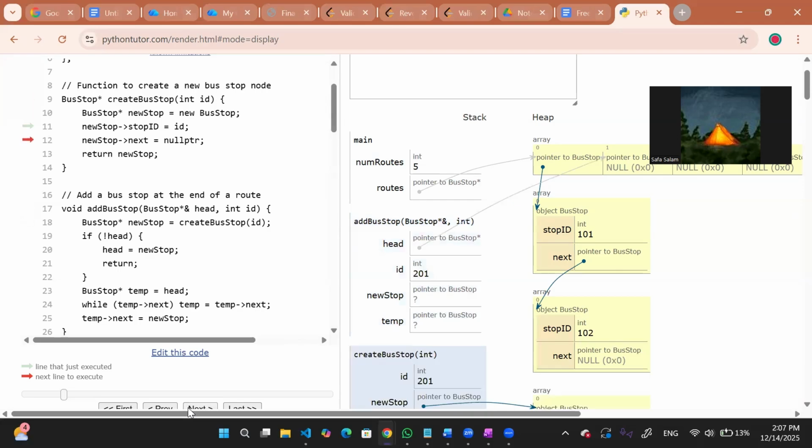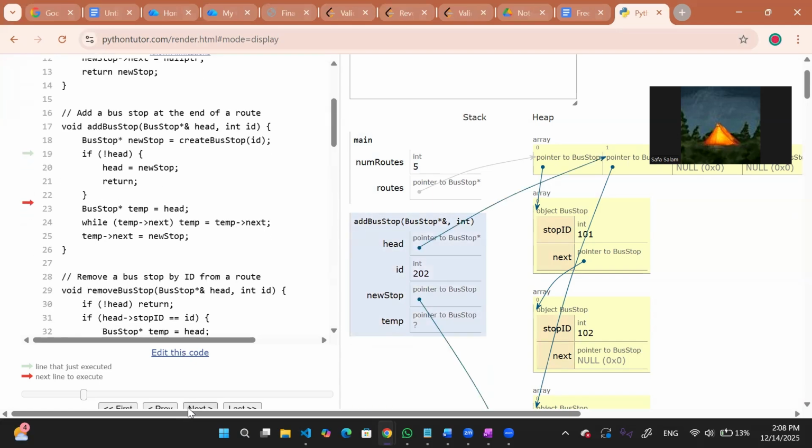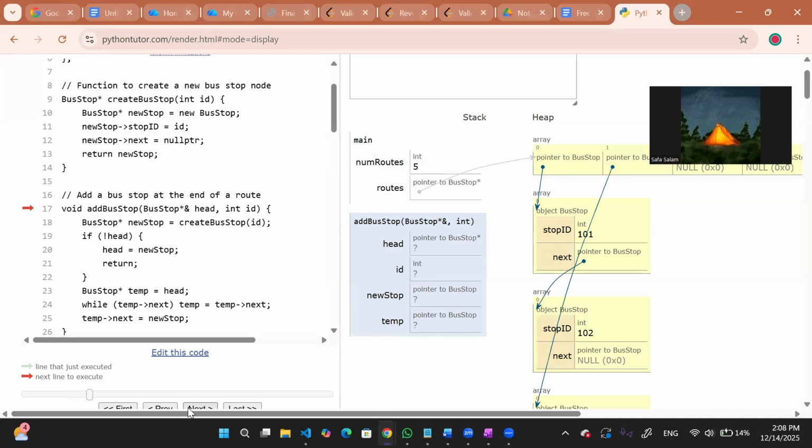Alright, so this is just going to be adding more bus stops. You can practice this on your own as well. Alright, one more bus stop and then we print all the routes.